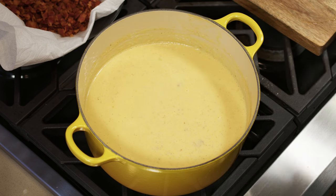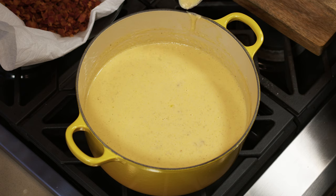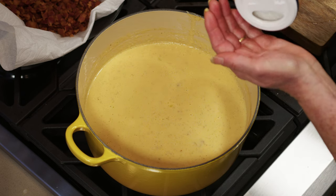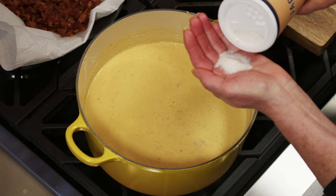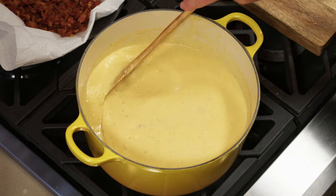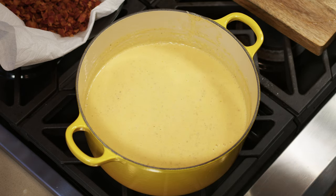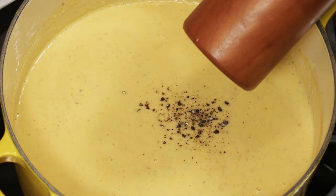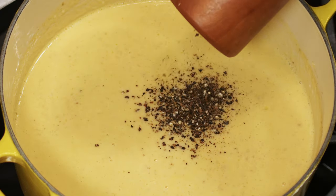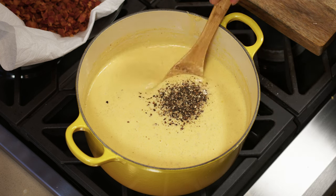Now that I've added that cheese, I'm going to give it a taste because there's salt in the broth and there's salt in the cheese. And there's going to be salt in the bacon, but it definitely needs some additional salt. So that's about a tablespoon for now. I'm also going to grind some fresh pepper in there. I personally like seeing the pepper, so I just like to use black pepper. We'll go with that for now. Give it a good stir.